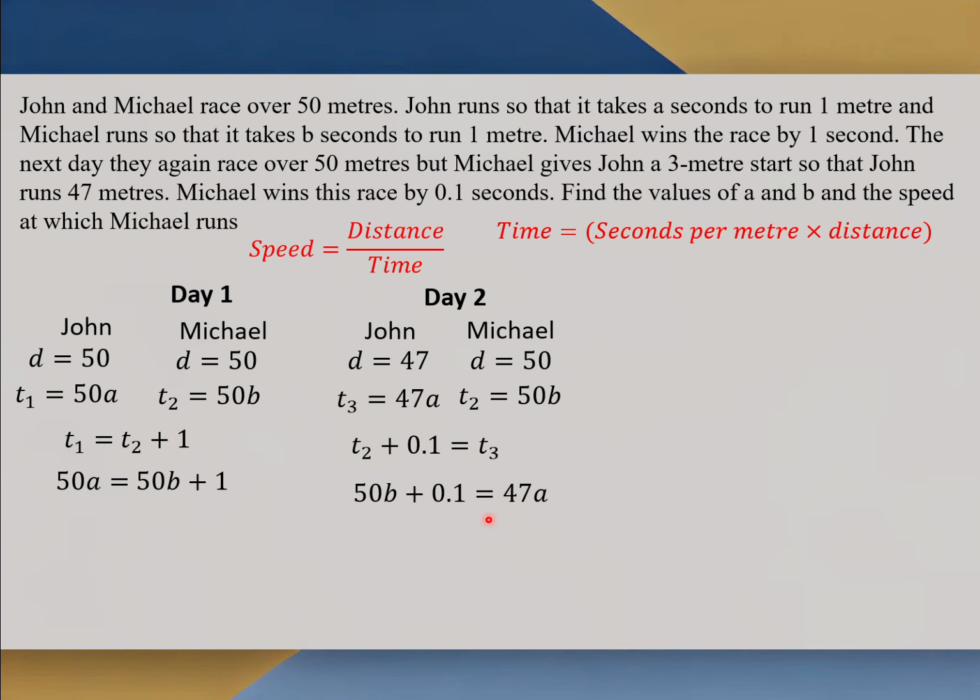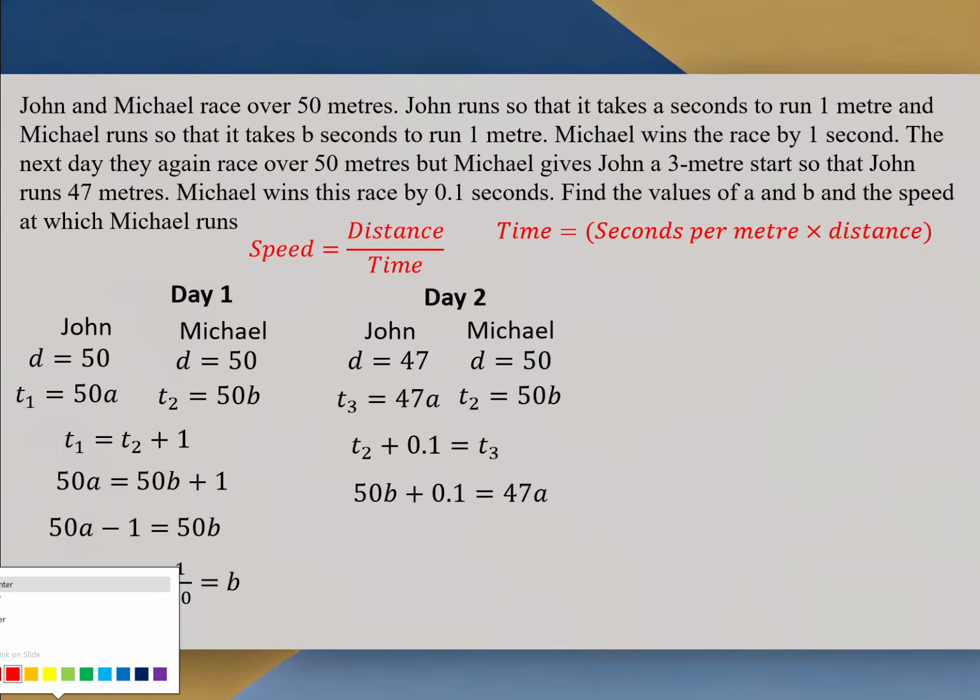Now, the next part that we need to do is use our understanding of simultaneous equations. So we are going to look at getting B by itself. Over here, all I've done is get 50B by itself by taking 1 from both sides, and then I've divided both sides by 50. The next step is we're going to grab our B value and substitute it into our next equation, which we've got right here.